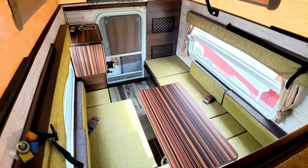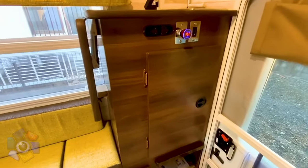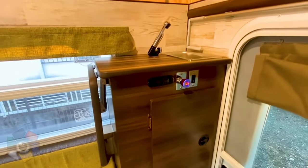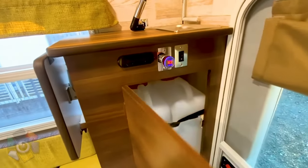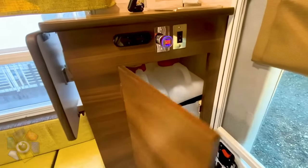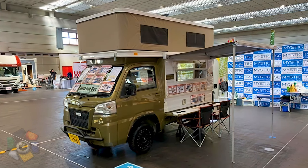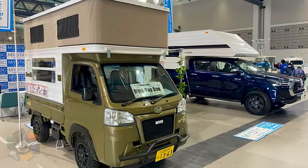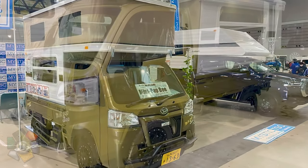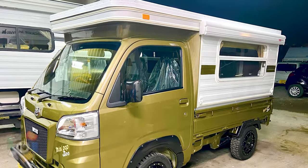During the day, the cushions convert back into a central dinette area with seating. You'll find, quite possibly, the world's smallest kitchenette block in the rear of the cabin. There's no stove or fridge, but a 4.2-gallon freshwater tank connects to a small sink and mixer, while pop-up benches expand your cooking space. Power comes courtesy of an onboard 105 amp-hour leisure battery. Users can hook the camper up to external power via charging ports. Solar panels and an inverter can be added as an additional extra.